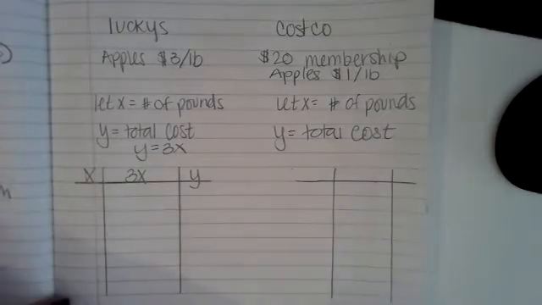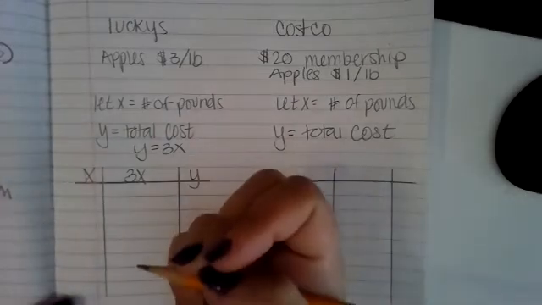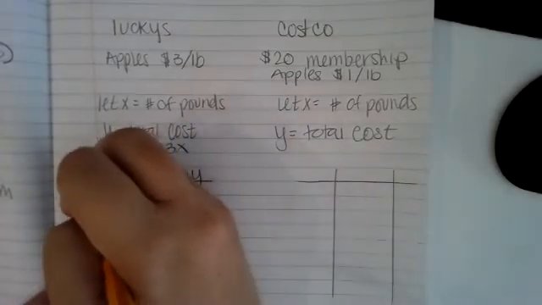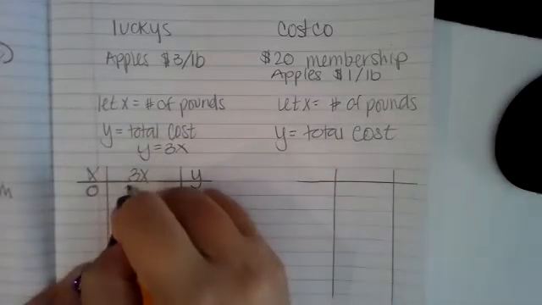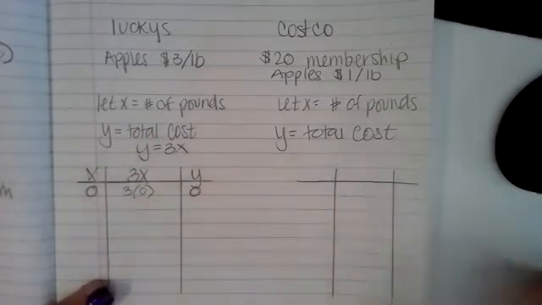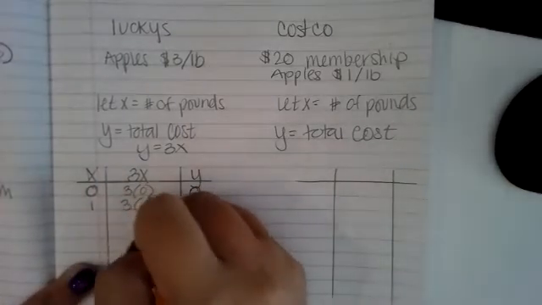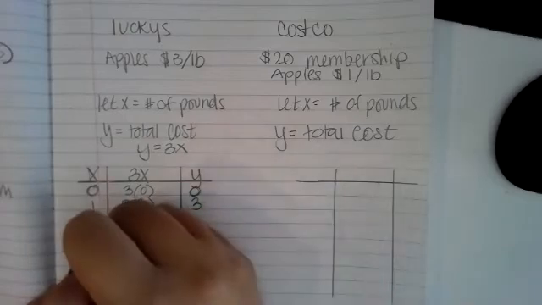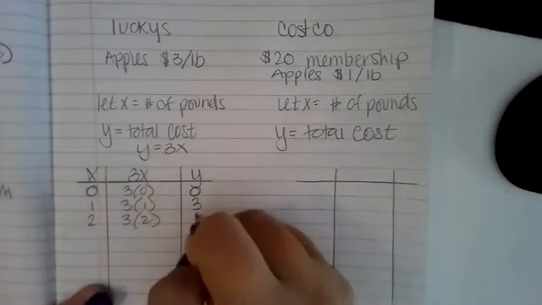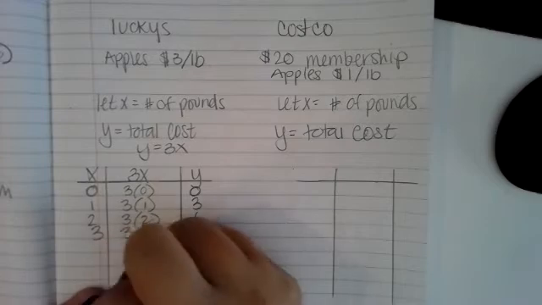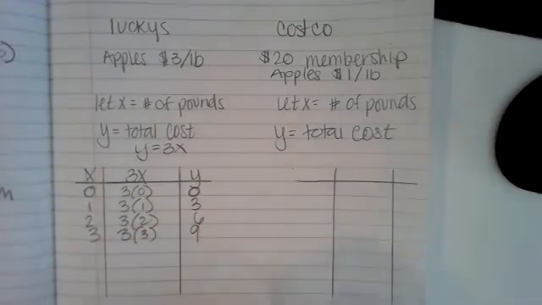So I need to go ahead and come up with a couple numbers here in order to have some numbers to graph. So from here, I'm going to say, if I buy 0 pounds, how much is that going to cost me? So I have 3 times 0. Well, it should cost me 0 because I didn't actually purchase anything. If I buy 1 pound, I have 3 times 1, and that's going to give me 3. If I have 2 pounds, I have 3 times 2. That's giving me 6. If I have 3 pounds, I have 3 times 3. That's giving me 9.